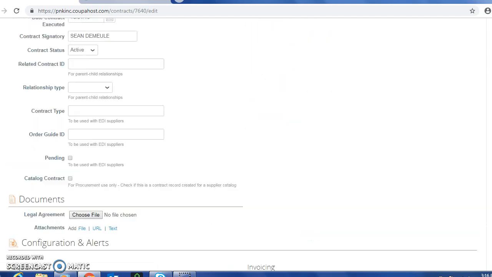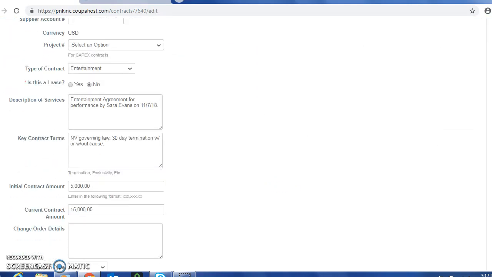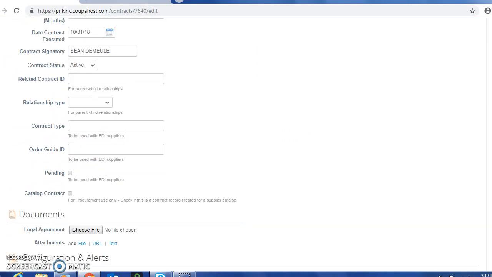A couple of things to be aware of. The supplier, your vendor name here, and the contract number, once you hit that publish button, those two fields cannot be changed. They cannot be edited. So if you accidentally put in the wrong contract number, the wrong requisition number here for your contract number, and this actually just happened to me yesterday, you will actually have to reach out to eProcurement to have them delete that entry and then redo it with the correct contract number. So just be very careful when you're filling in those sections to make sure that you are doing it appropriately, because you don't want to have to duplicate your work like I had to yesterday.